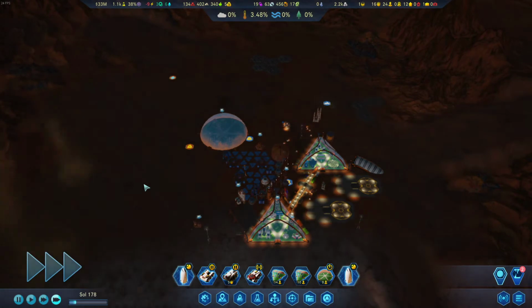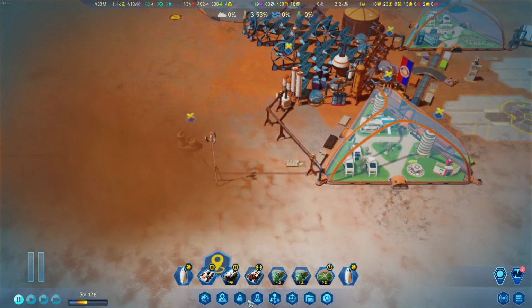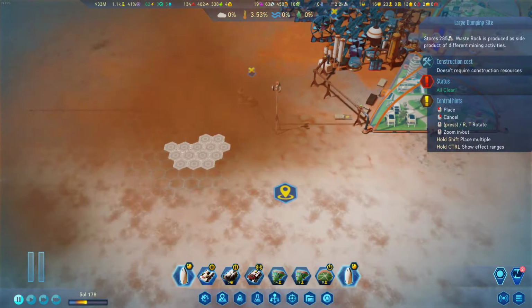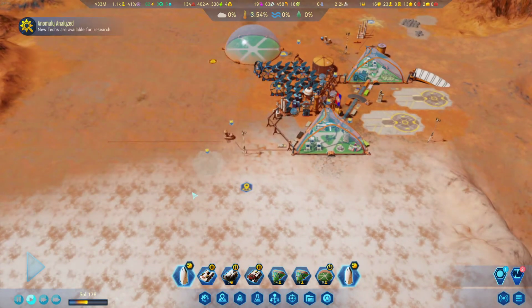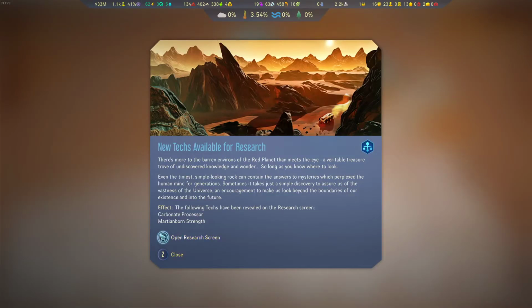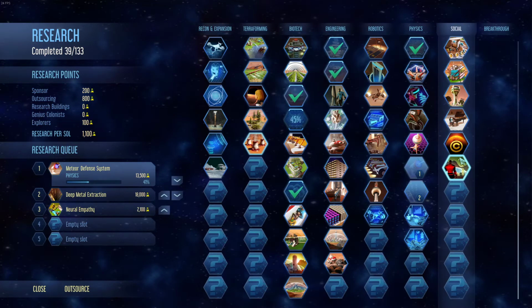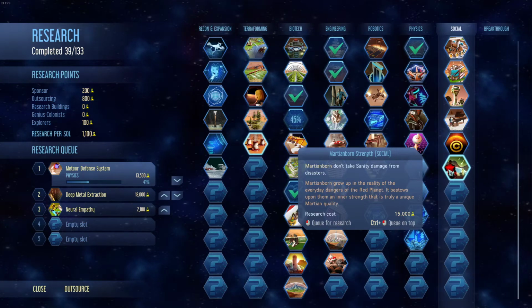Oh, we have twisters. Whoa, whoa, whoa! Where are you going? Anomaly analyzed. There's more to the barren environs of the red planet. Carbonate process of Martian-born strength. Oh, Martian-born strength. I've been looking for that. Don't take sanity damage from disasters. Great. 15,000.